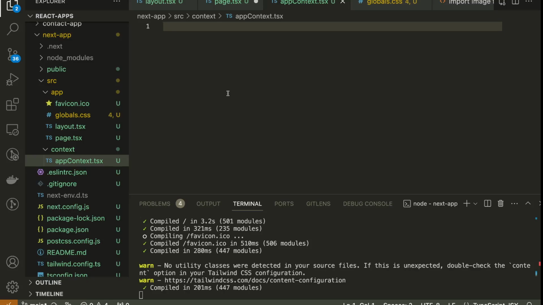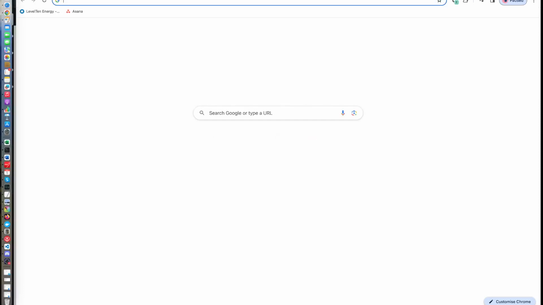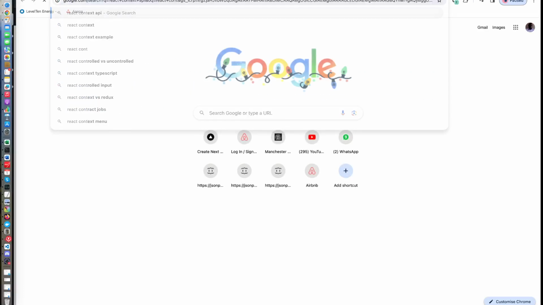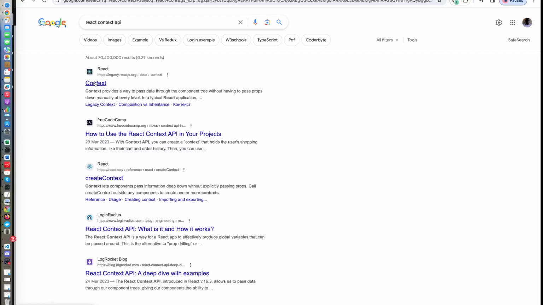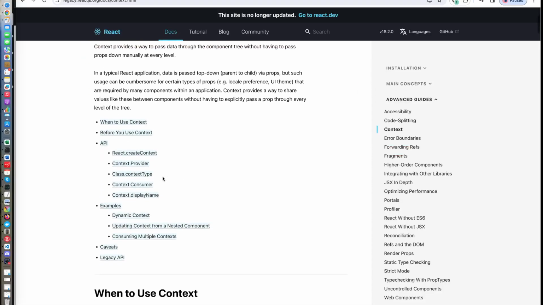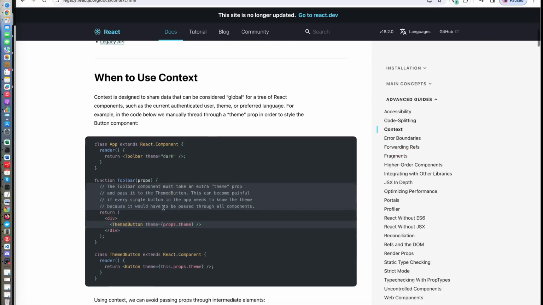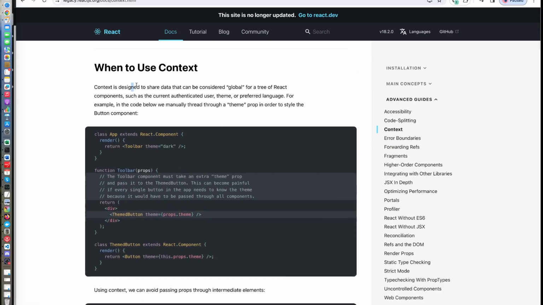Alright, so in the TypeScript we are going to create a context using React, and let's quickly do a search on how to create a context in React. So the context is designed to share data.